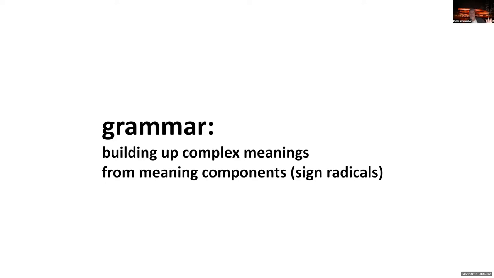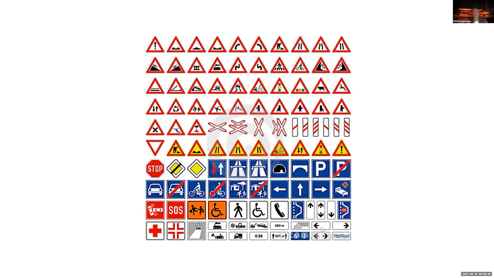When we develop a spatio-visual language, we have to keep all of that in mind, these dynamics, these kinds of ordering, and the spatiology and phenomenology is now coming in. And we're doing a language which builds up grammar. So we're building up complex meanings from meaning components or sign radicals, which you have only rudimentarily, you don't have in the animal kingdom at all.